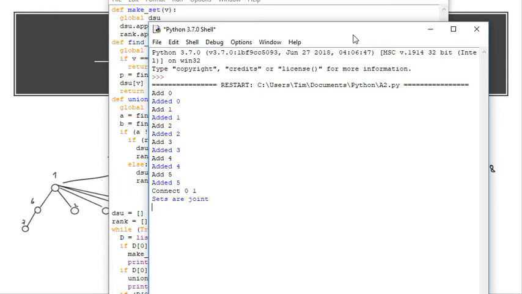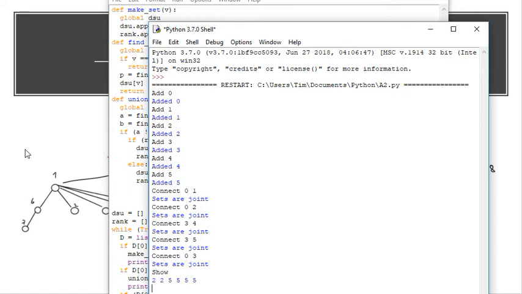Connect 0, 1. Connect 0, 2. Connect 3, 4. Connect 3, 5. And connect 0 and 3. Maybe like this. Show.